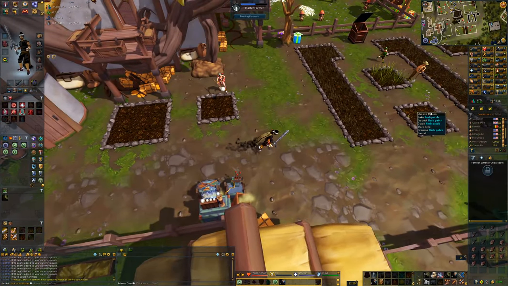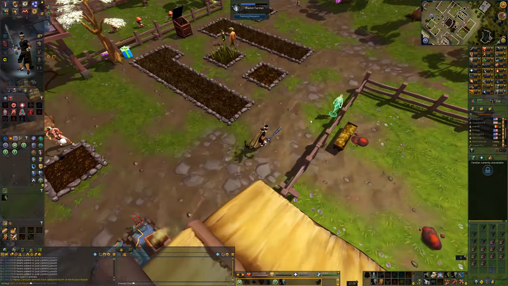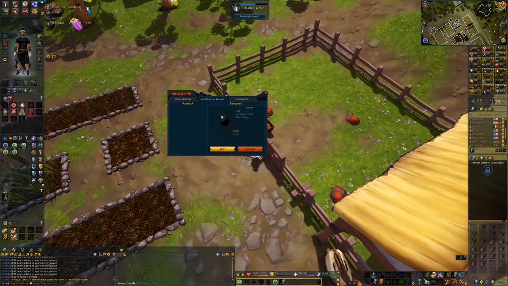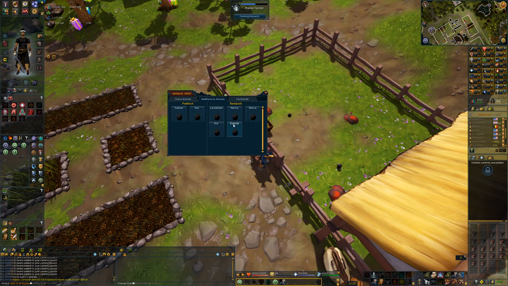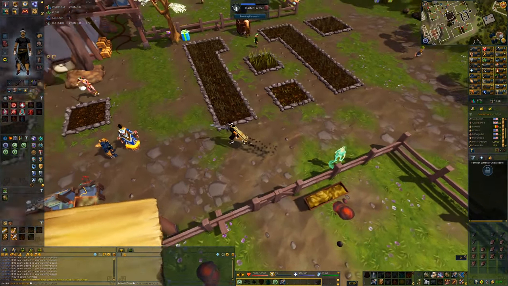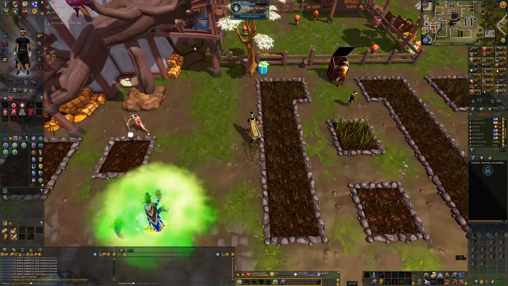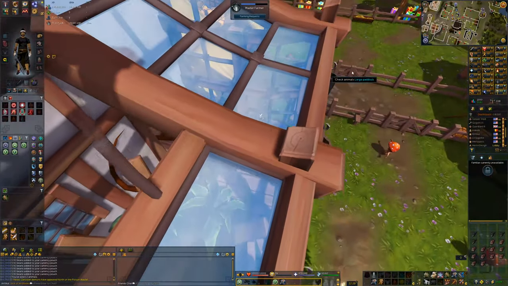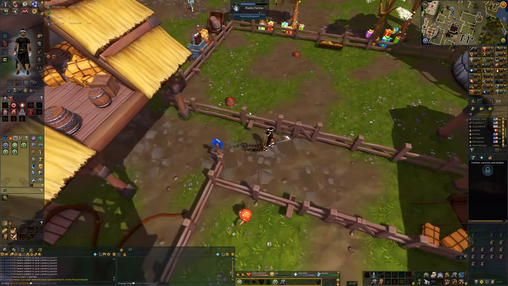Am I missing something? I didn't plant an herb. Oh no. The guide is ruined, guys. We'll grab an herb here in a minute. I got so caught up with wanting to get over to the player-owned farm part of the guide that I forgot to plant a herb. We'll get on it right now.